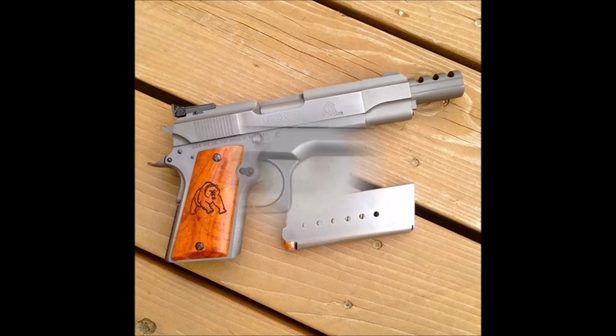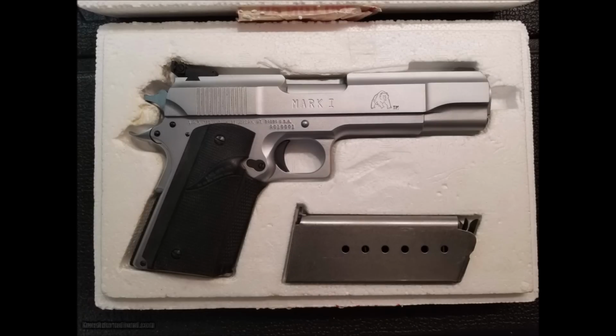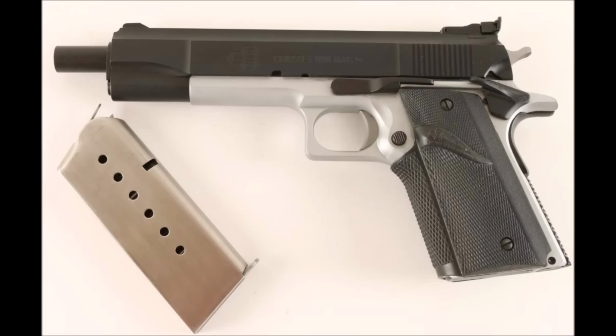When they attempted to restart the assembly line and get production rolling again, their insurance company had tripled their liability rates. Ow! Ooh, that is one steep increase to cost. So they decided the costs were not worth it and did not get back into business. But there were roughly 15,000 of them made, and they are often up for sale. So if you think these are as cool as I do, start watching Gunbroker to pick one up for yourself.